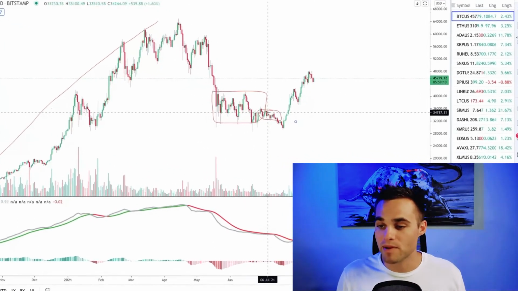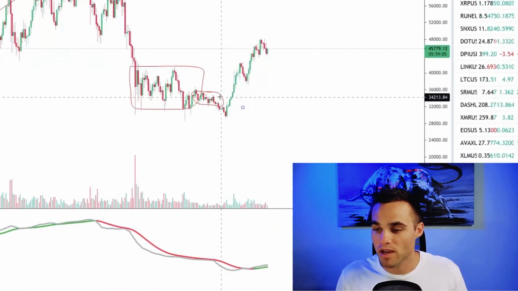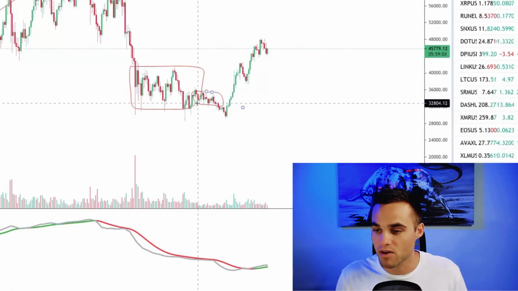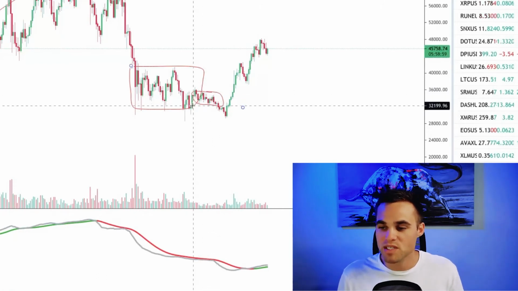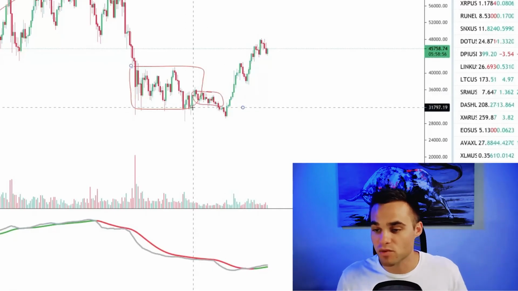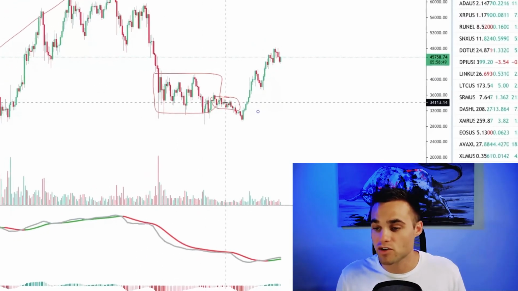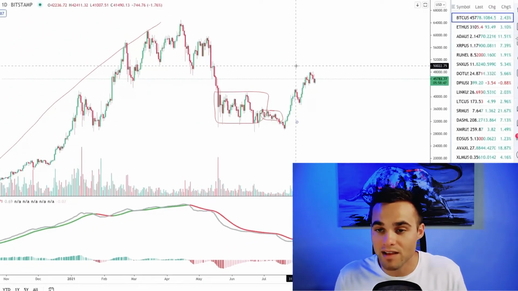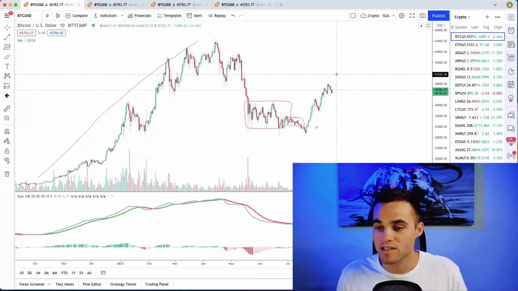And generally what happens is when we go from a ranging market or a choppy market, these are kind of similar in a sense. A choppy market is just a smaller, really tight range, I would say. But once you have this really tight range, like right here, generally what happens is the longer we see the market in a ranging phase or a choppy phase, that means that there's likely going to be a large breakout or a large trend that follows, which we're starting to see happening right now on this Bitcoin chart.